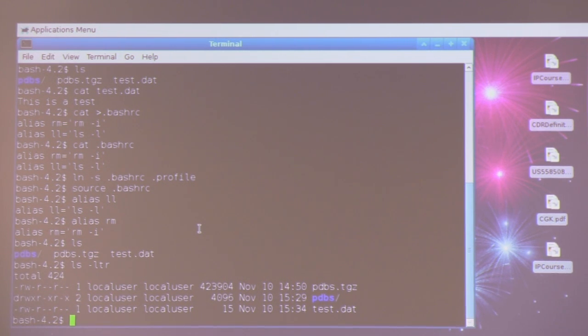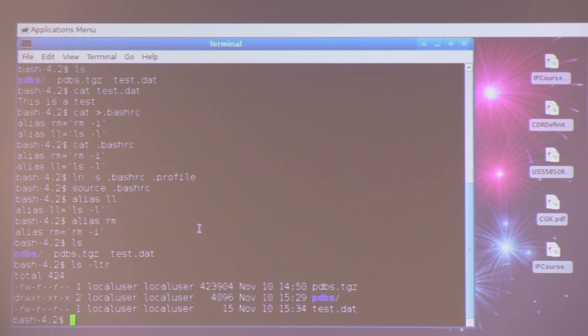Okay, so what you should have found in your top directory, even though you've created these two files, if you do ls minus ltr, they're not appearing. And that's because they start with a dot. Any file name that starts with a dot, by default, is not shown. So it's like in Windows, you can have hidden files. This is how we hide files in Unix.